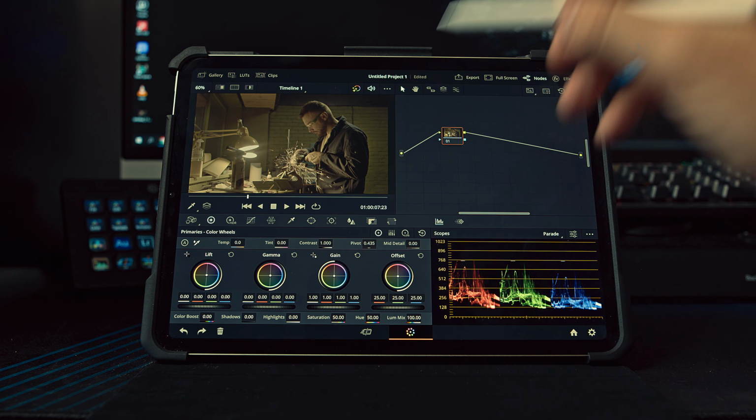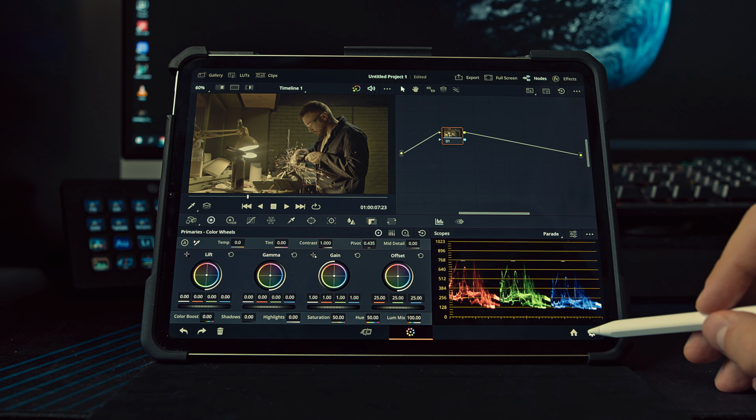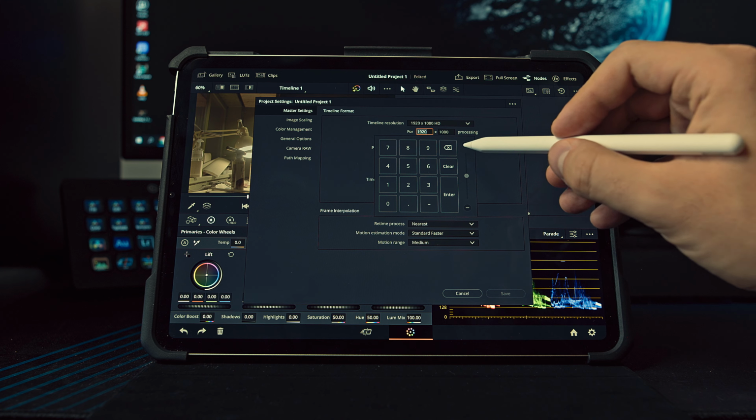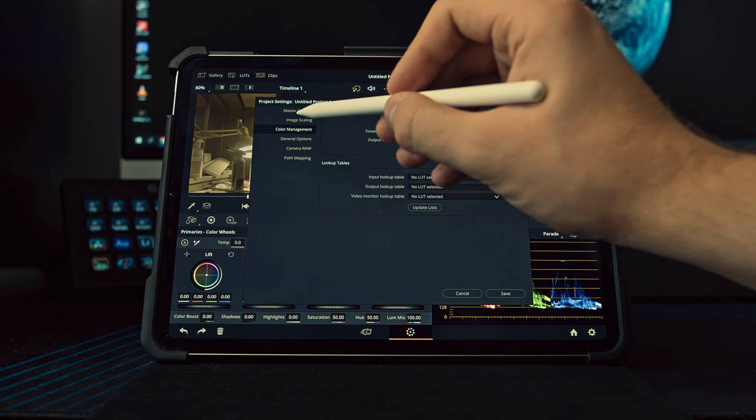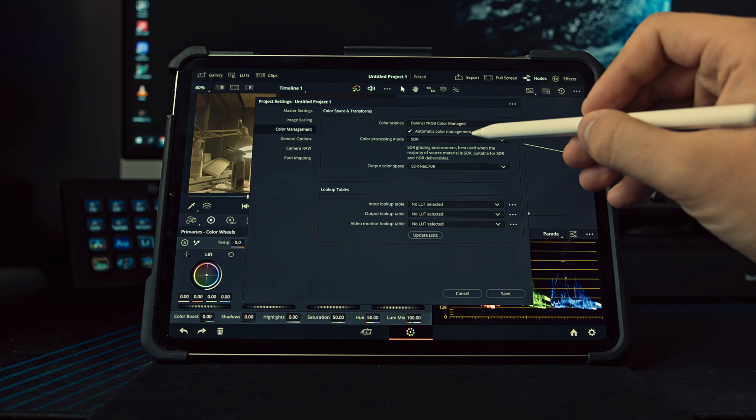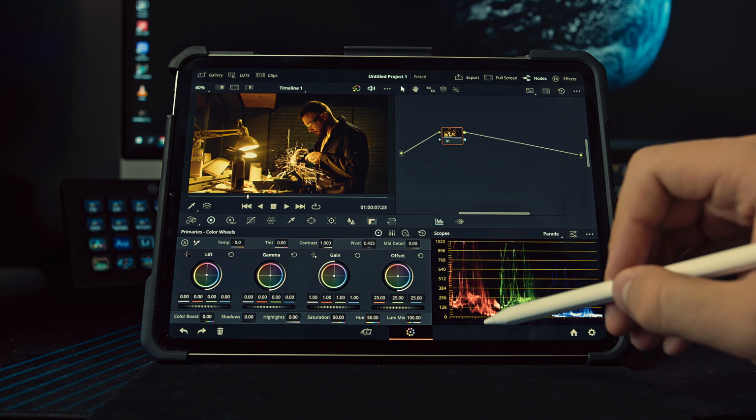I set every single parameter manually, but today this is not the objective of the video, so we're going to leave everything as DaVinci color managed, and everything should be set automatically, because I do not really care about color management in this particular video. So let's click save, and our footage is going to look like Rec 709 footage, like it usually does, because DaVinci takes care of everything automatically.